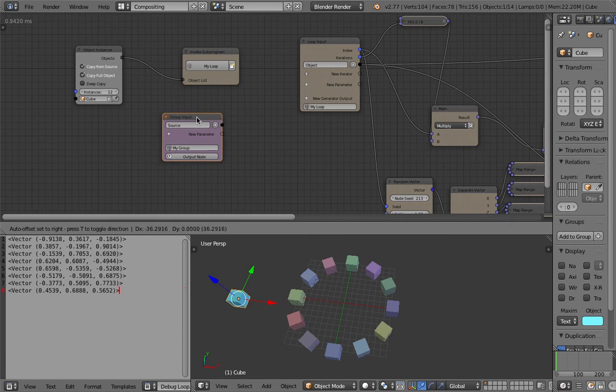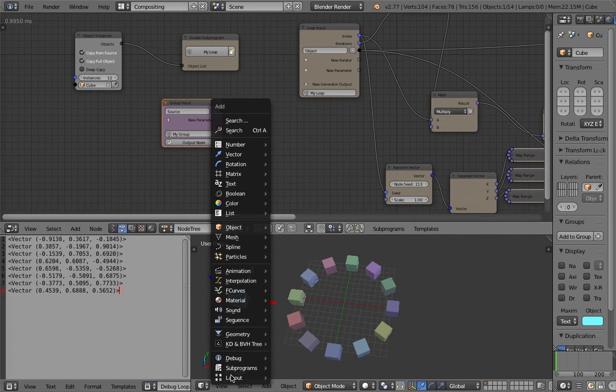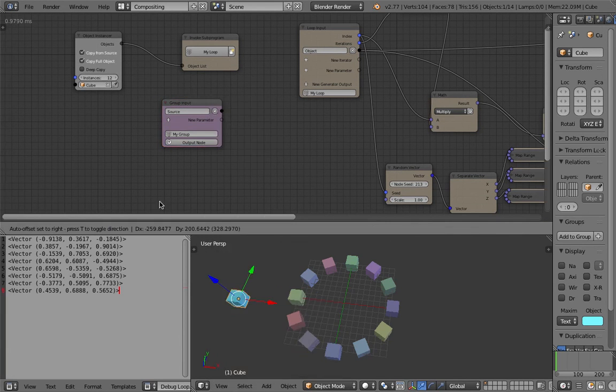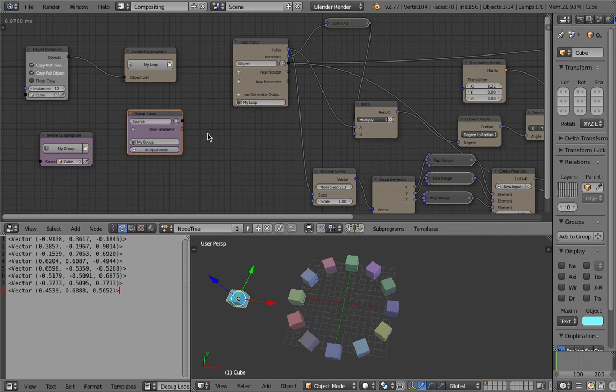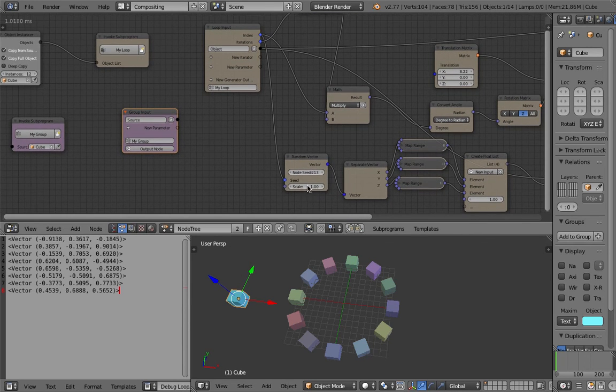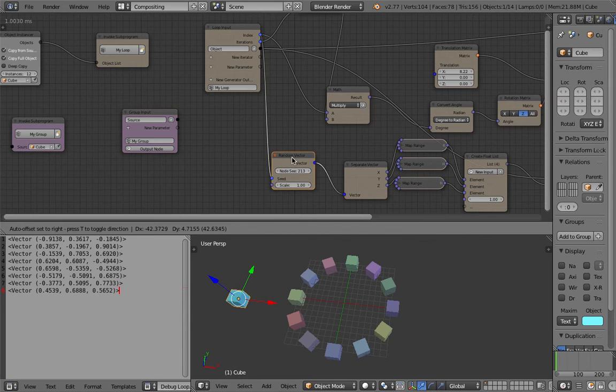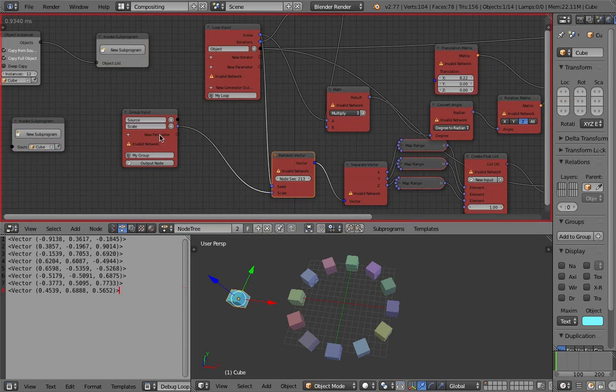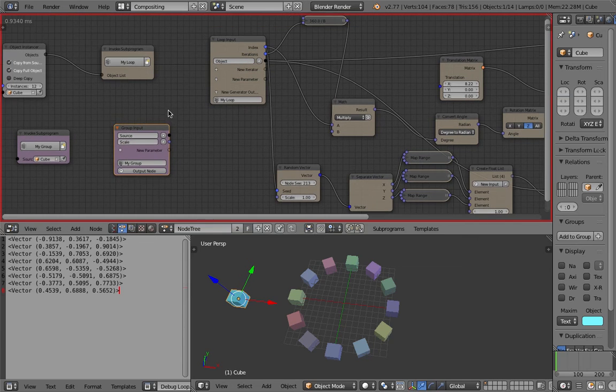But I believe we can see. That's my group. That's the source, loop input, output node, source, parameter. Let's see what we need to control. Suppose we're gonna have this random color parameter. Oh, it's complaining as well, so we can't do that because that's not how you do it.